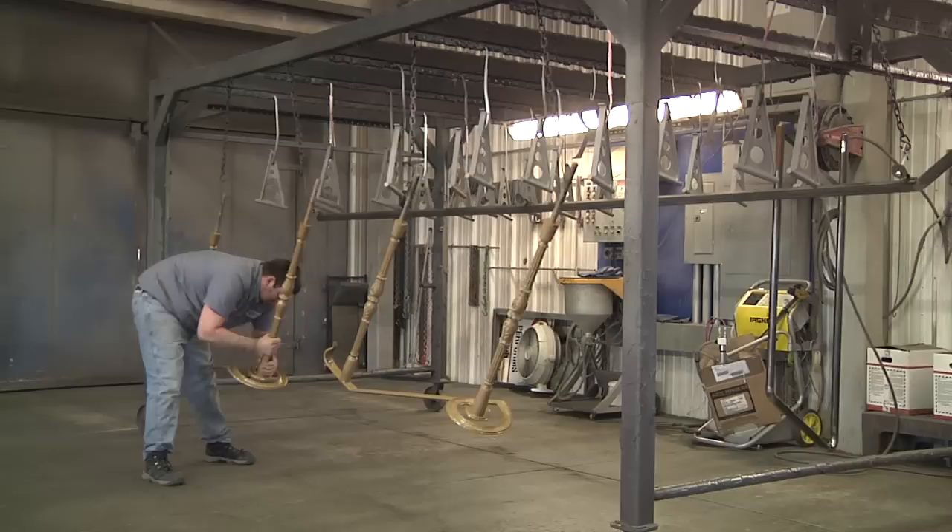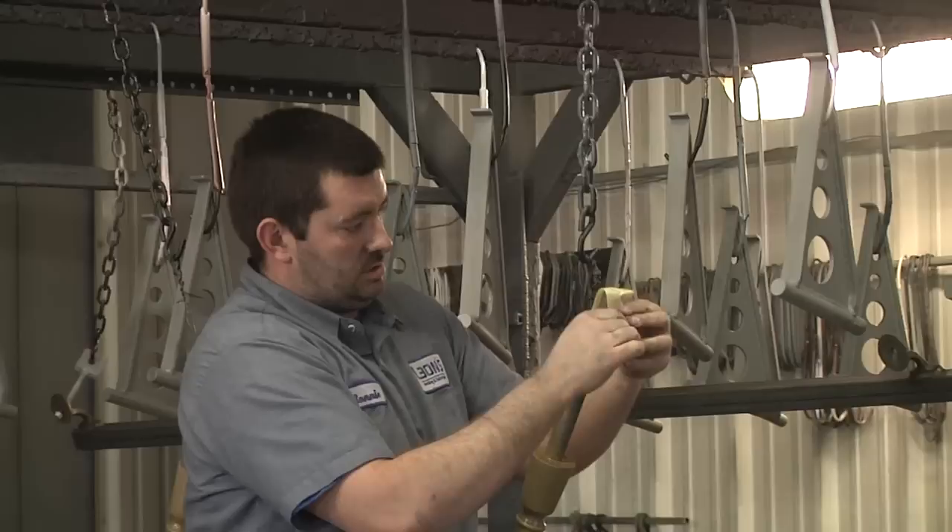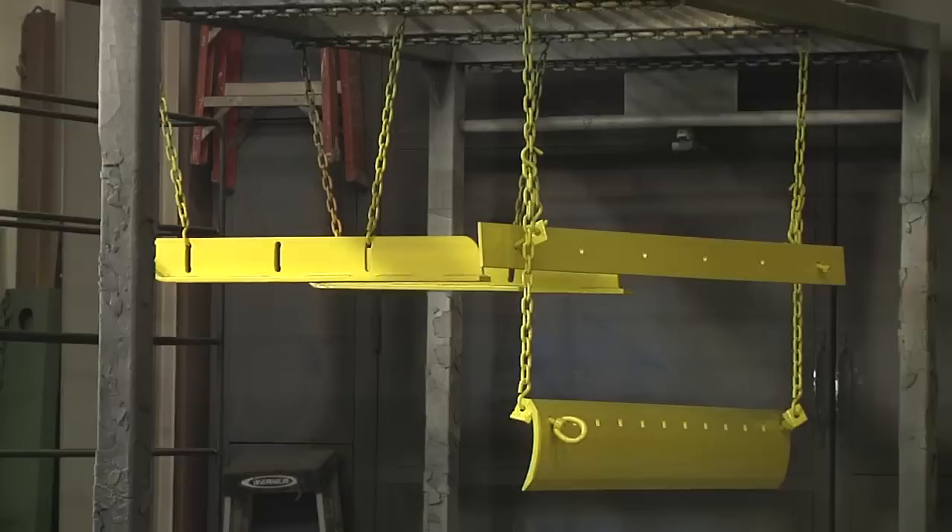We started out in a little rental building with a 10 by 16 batch oven. Now at the new facility here we have our little bake oven, and right next to it is a 16 by 36 foot batch oven. We do cattle trailers in there, combine header trailers in there — a lot of bigger projects go through the bigger oven. We might be running both ovens at the same time depending on the items that come in.